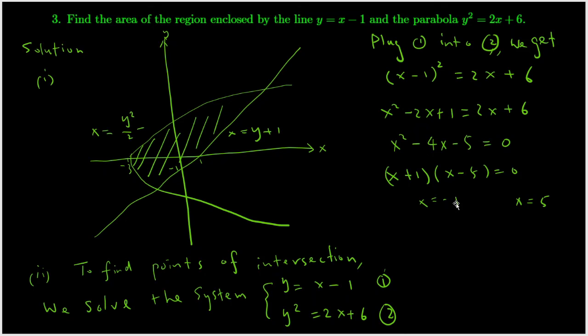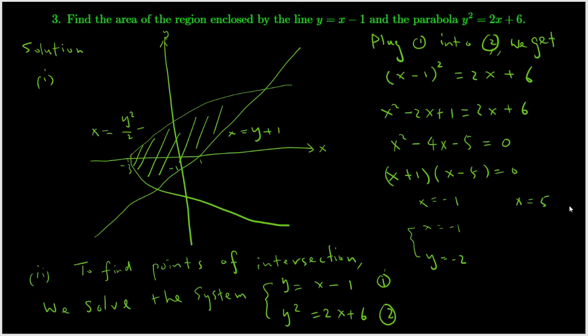Now plug the x value of -1 into equation 1. We can get y values. For x value -1, we have y value is -2, right? Correspondingly, we have two solutions to the system. One solution to the system is the solution with x value of -1. Again, you plug -1 into equation 1. You have the y value. y equals -1 minus 1. So y value is -2. That's one solution to the system.